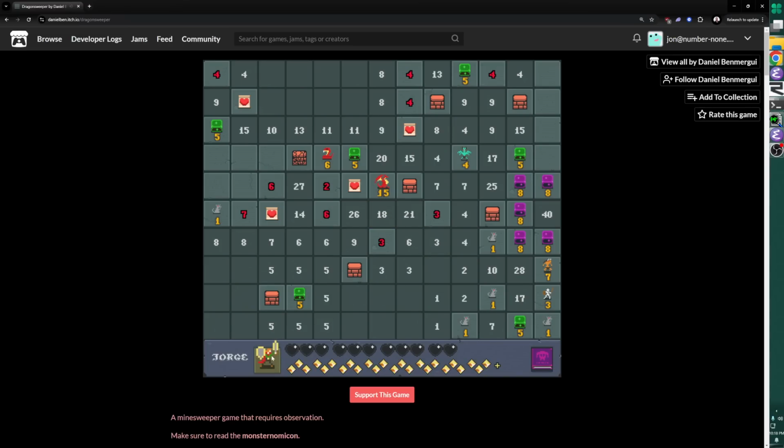Look at all those experience points. Look at all the Melania coins, guys. We've got so many Melania coins. We're going to get tired of winning Melania coins.